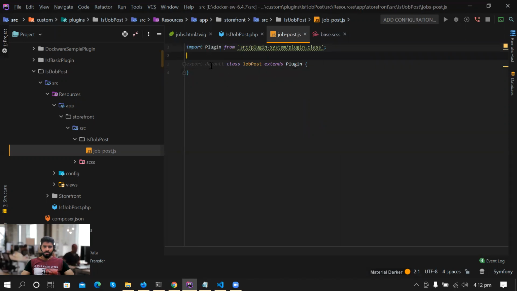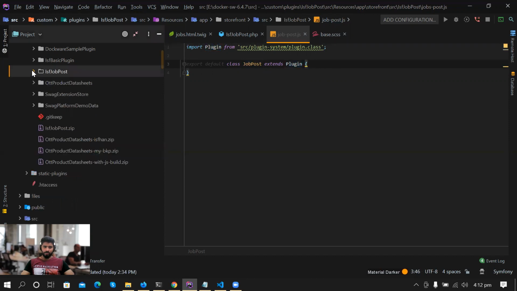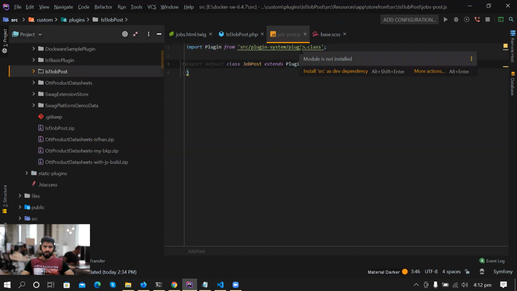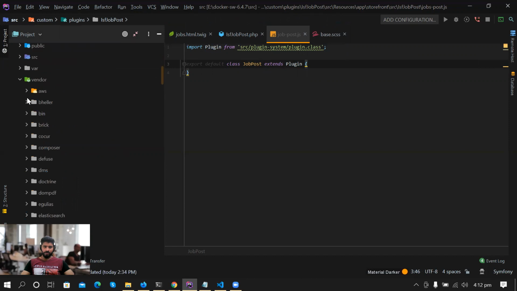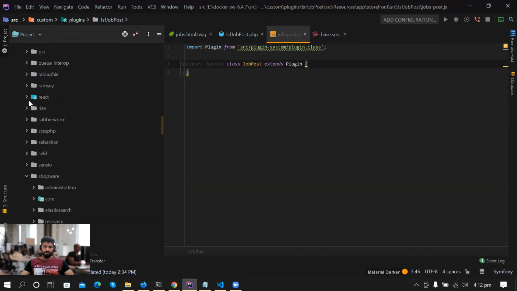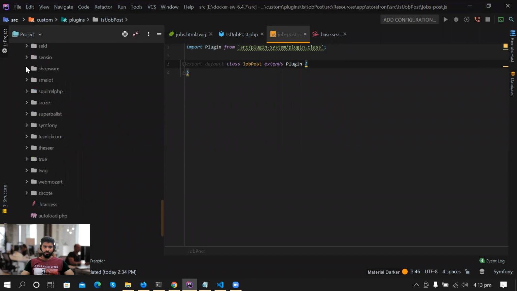We are saying export default this class, and this class extends from the plugin class. If you want to see where this plugin class is coming from, you need to go inside the vendor folder. Inside the vendor folder you have a folder called Shopware.